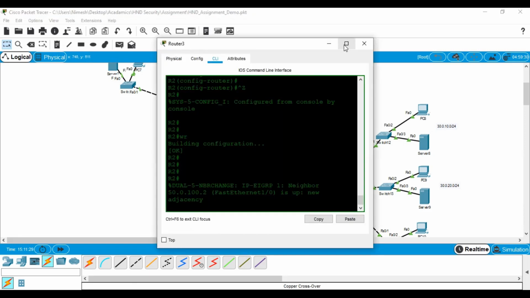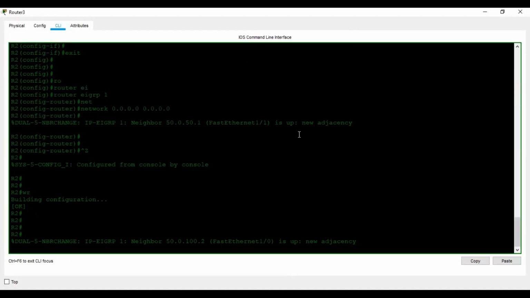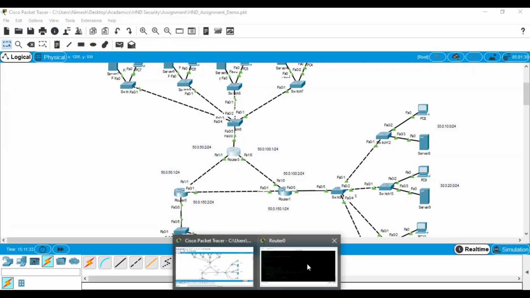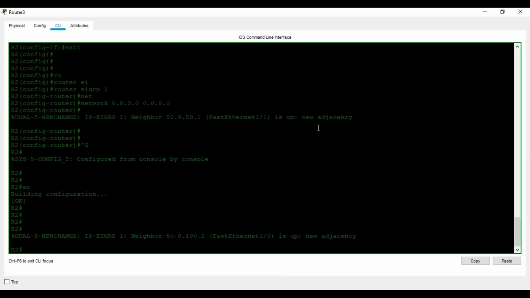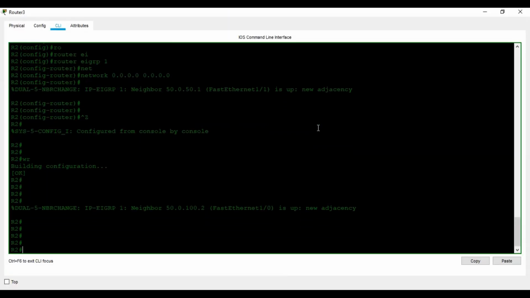I am going to router 2. Now I'll do the same thing here.